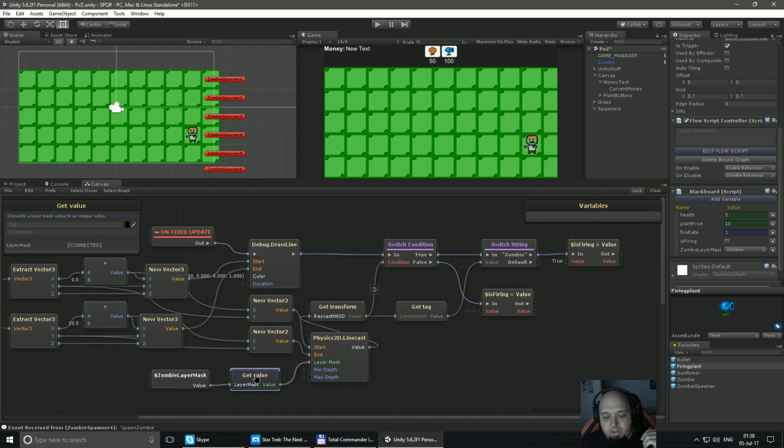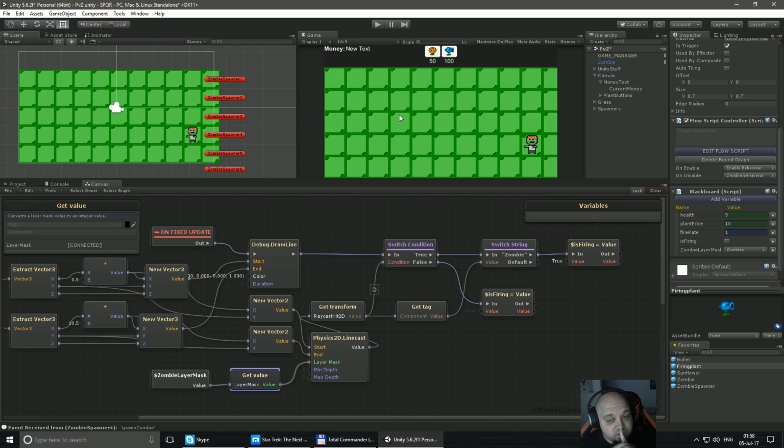And the reason why I had lots of problems with the layer mask, I kind of forgot exactly all the stuff I wanted to talk about because it was like 2 months ago, but I've learned this. The bullet itself has a trigger collider.